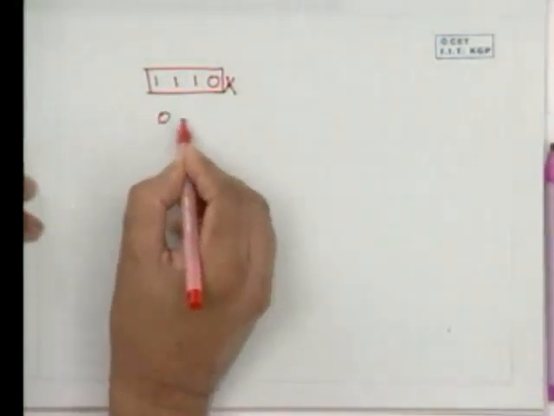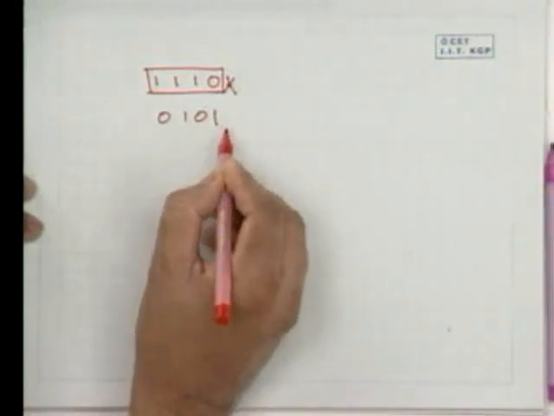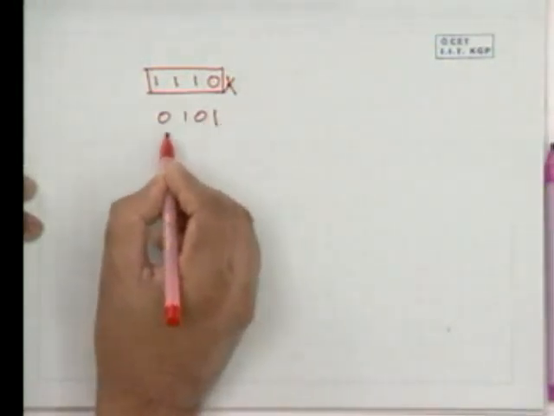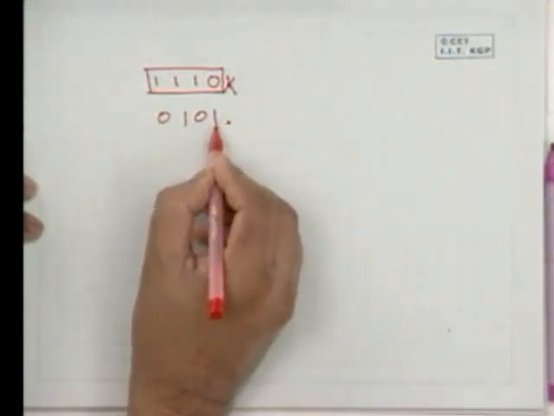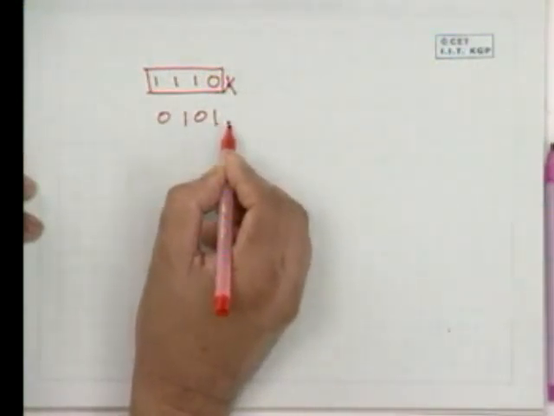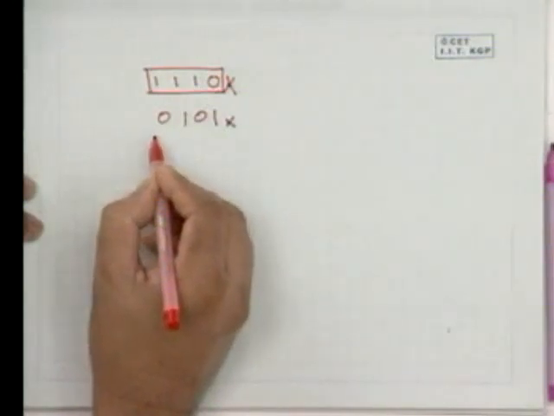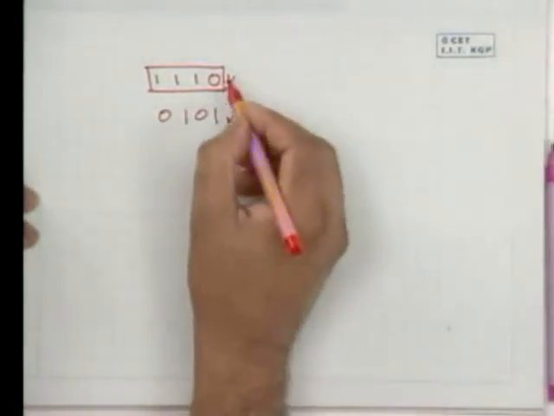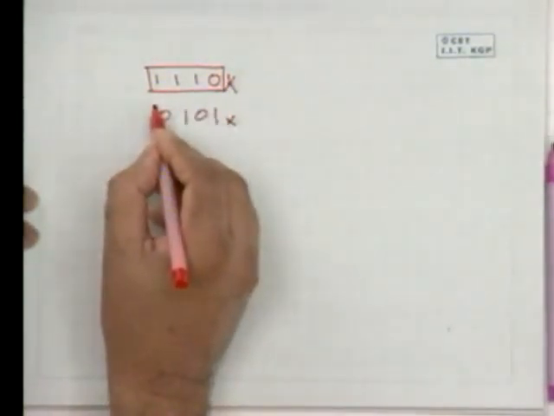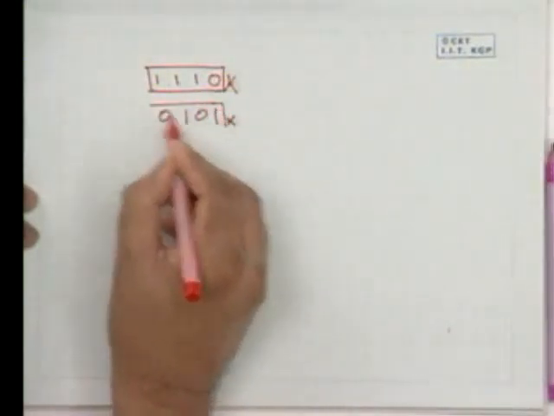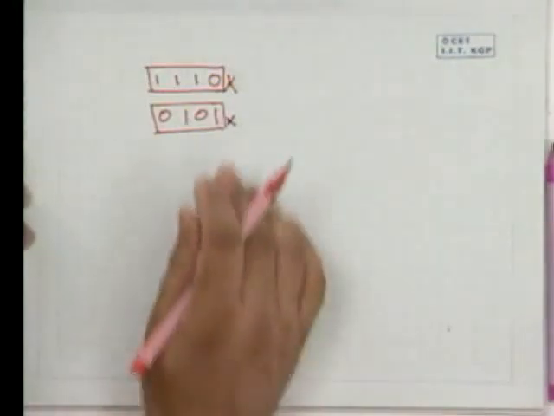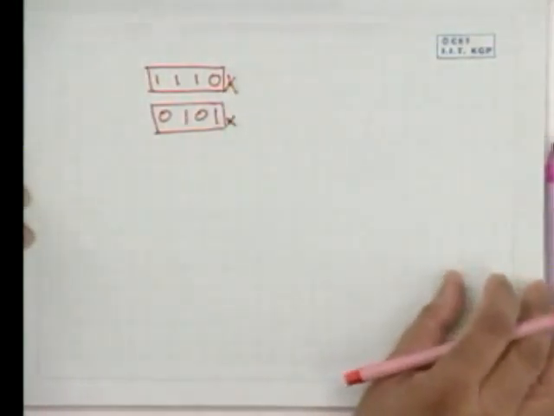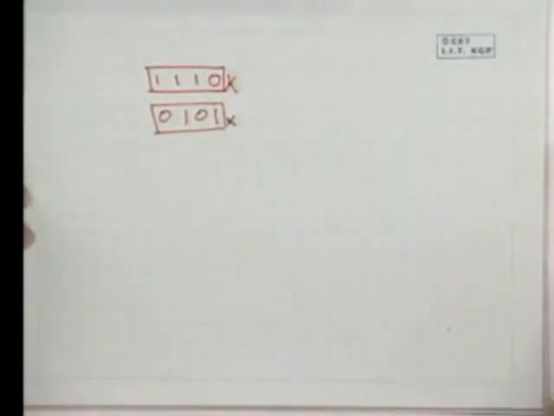Similarly, if a positive number, say 0101, is fixed point in the sense that we assume the binary point is at the right hand side of the least significant bit, which we do not consider. This we use to represent integers. What we should do to represent floating point numbers we will come to in the next portion of our lecture.